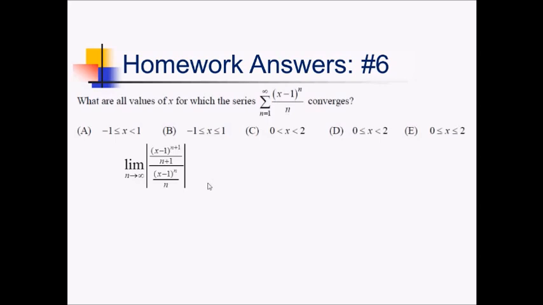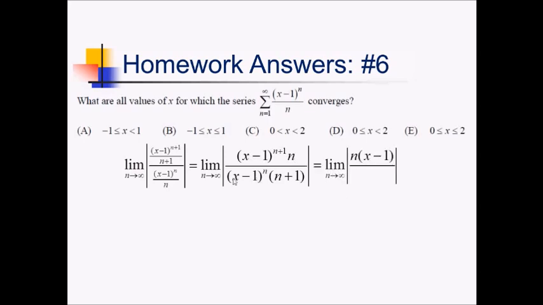Same change flip. We've got x minus 1 to the n plus 1 times the n that flips up from the denominator. In the denominator of my big fraction now, I've got an n plus 1 and an x minus 1 to the n. Can't do anything yet about the n plus 1s, but let me reduce these x minus 1s. Using my exponent rules, I can subtract the exponents. So this is just going to be x minus 1 to the first power and an n left in the numerator. This x minus 1 to the n cancels out down here, so we just have n plus 1.